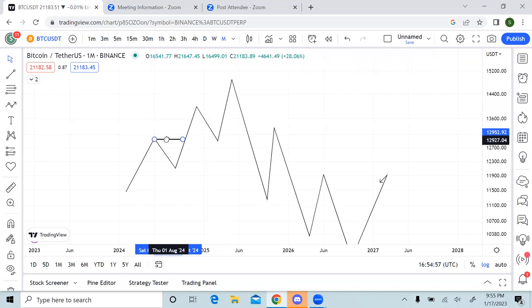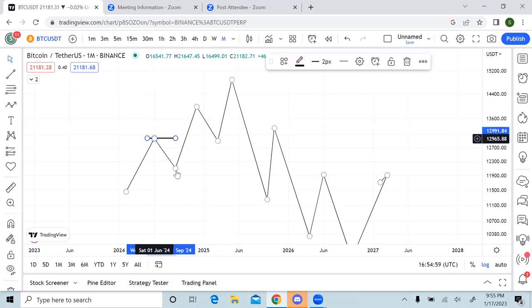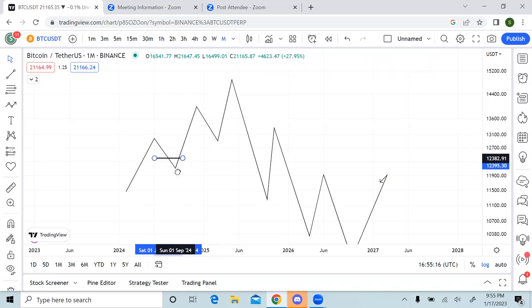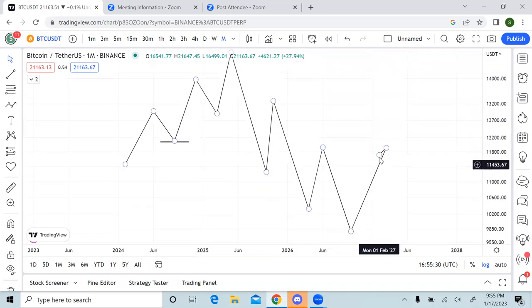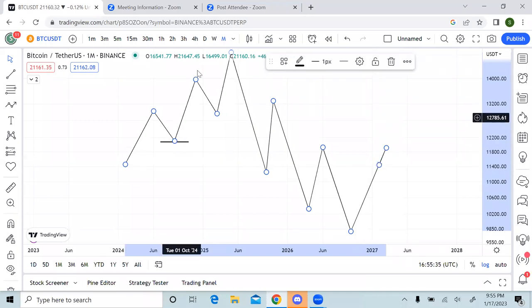What is the logic behind a higher high? This was a high, then a low. A new high is created. The previous high was our simple high and price closes above that high. So it is our simple higher high. How are higher lows created? Our low is this one. The next low is created, but it is above these levels. So this is our higher low. So the higher high and higher low formation forms like this: higher high, higher low, higher high, higher low. Higher highs and higher lows are created like this.